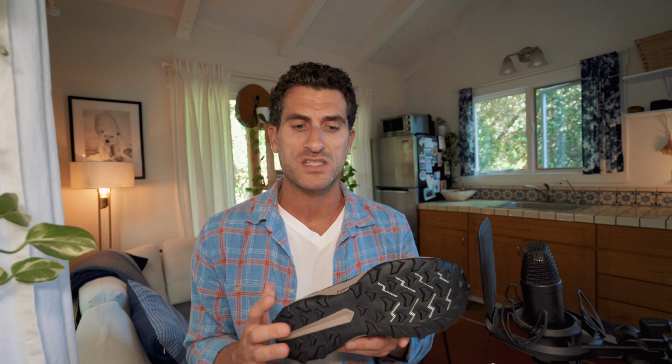Working from the upper down to the outsole, we see what the Peregrine is known for, the deep and strong, intense lugs here. These are 5mm lugs, which will give you great traction in all sorts of terrain. Specifically, some middle of the road grit, sand, downhills, uphills, really grabbing hold and giving you traction where you need it. Now in the extreme ice and extreme wet, you probably need something a little bit more intense than this, but for most trails, these lugs will give you all the all-terrain support that you need.